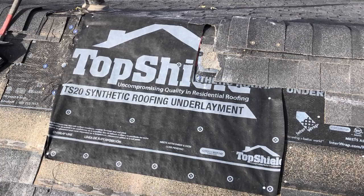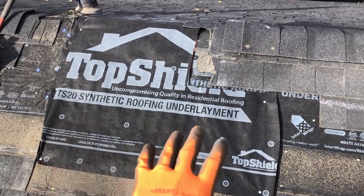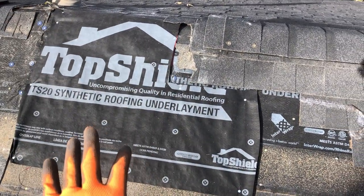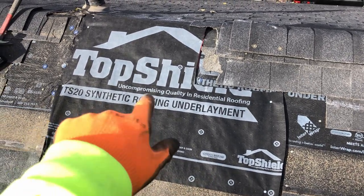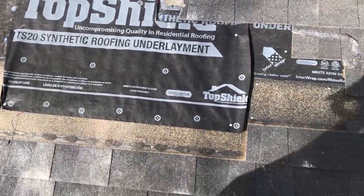All right, here's another quick close-up. You can see we've added in the felt here around it. This is actually synthetic felt, not tar paper, but you can use tar paper as well. Just tack it down around and then start piecing in the shingles.